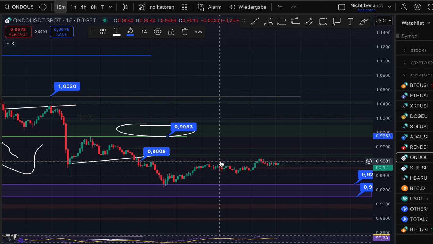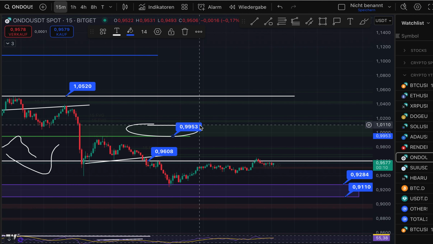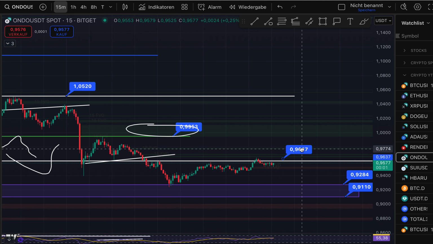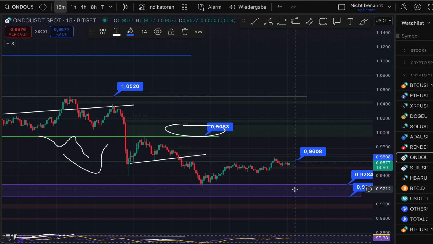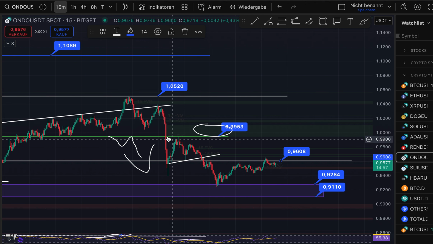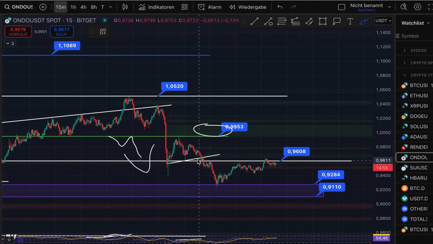Let's get into the 50-minute chart and look again. On the 50-minute chart, it's just up to $1.01. This is going to get very realistic if we break the 96 cents to the upside. So I would wait for the 96 cents if I want to try a long position, because this can also here be an inverted head and shoulders formation.